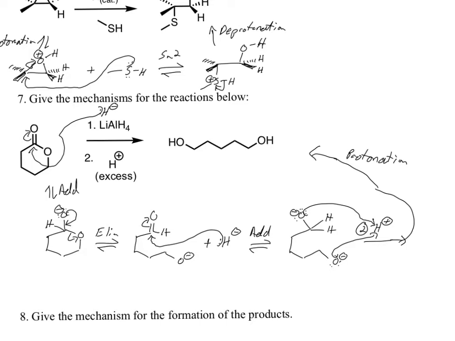All right. A lactone is a cyclic ester. With lithium aluminum hydride, all you can do right here is draw H minus. Don't need to worry about anything else. It adds in, makes a tetrahedral intermediate. And of course, lithium aluminum hydride is reactive enough to react with something that's not as reactive, such as an ester. Adds in, kicks out, does an elimination. You've made an aldehyde, and it adds in again. Make a tetrahedral intermediate. No good leaving groups, so you protonate everything, and you get this linear alcohol now in the final step.